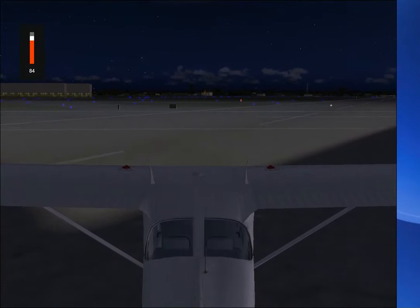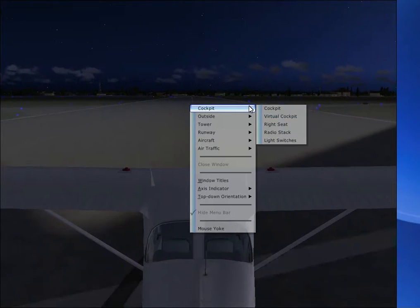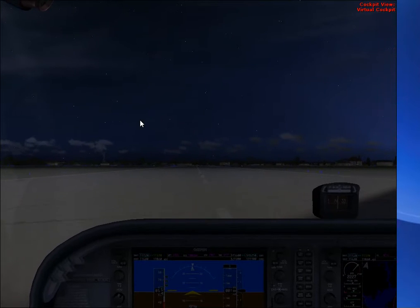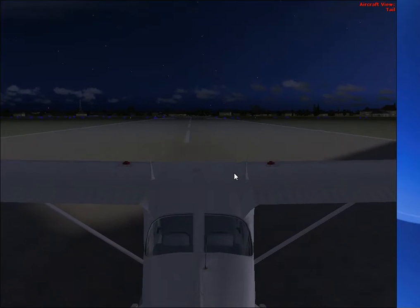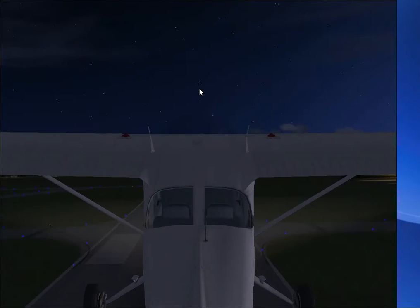Oh shoot, hold on a second guys, let me just lower the volume a little. Alright guys, I think that's quite enough. I'll just put full thrust. Let me just go into virtual cockpit. Yeah. In reality, this would be cooler, but when you're in a simulator, this is cooler. Let me just lower the throttle a tiny bit. We're in the air.